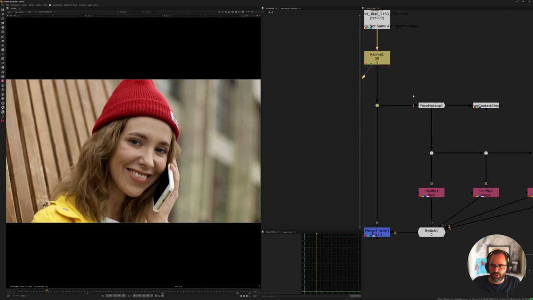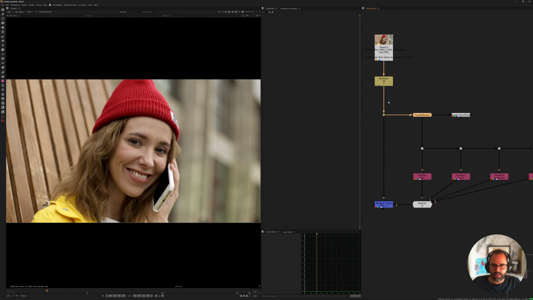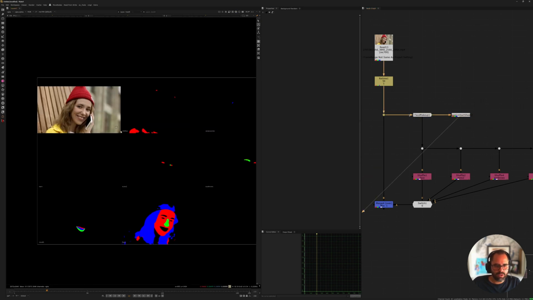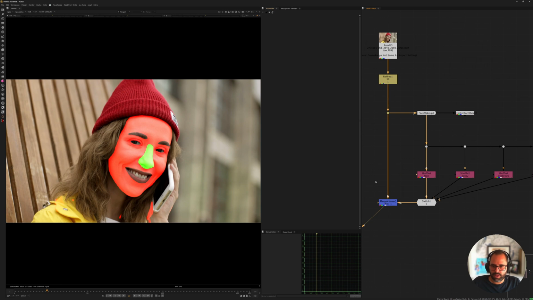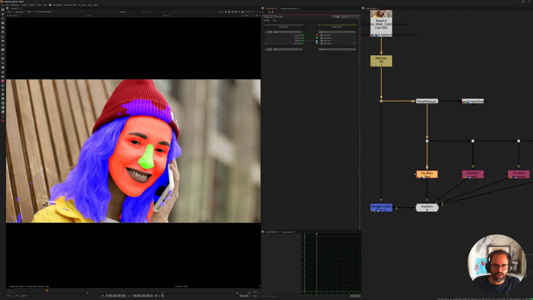Next, I want to show you the face makeup one. And this one on the website, I believe, only says it grabs stuff from the face and body, but it actually does more than that. If we look through the node here, it doesn't look like it's doing anything. But if we look at the layers, you see there are layers for clothes, accessories, eyebrows, eyes, ears, mouth, and face. And again, all of these tools are hit and miss sometimes. And if we look at the result for the face, if I turn on the hair, you'll see it's a bit of a mess, so this is not necessarily the best example, but some might get lucky, and sometimes it does work pretty well, just grabbing the hair, right?